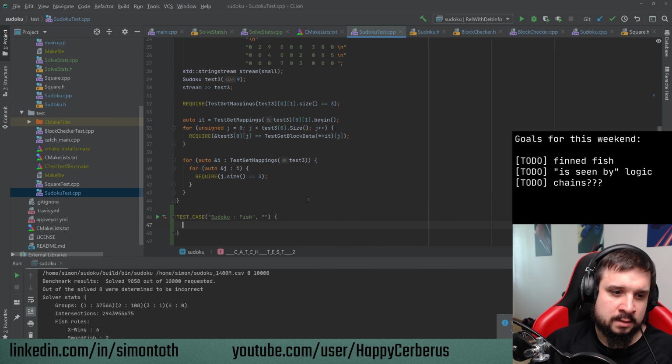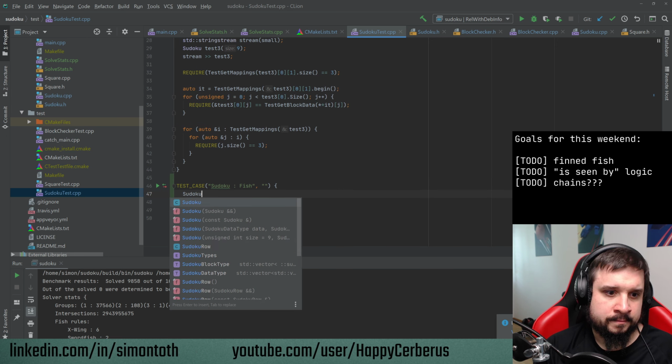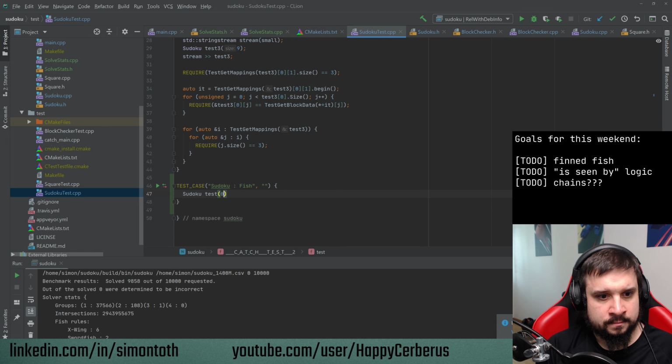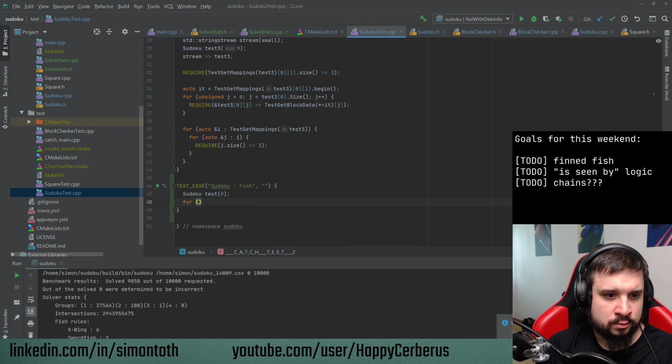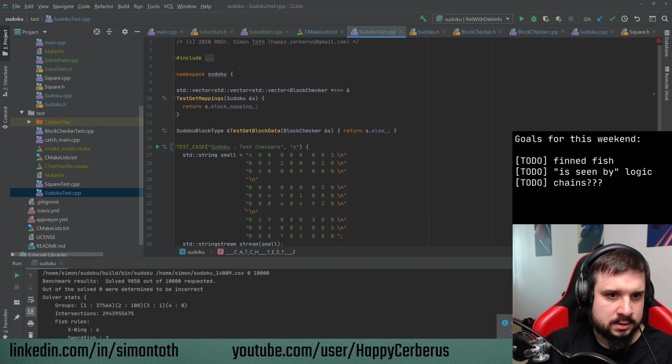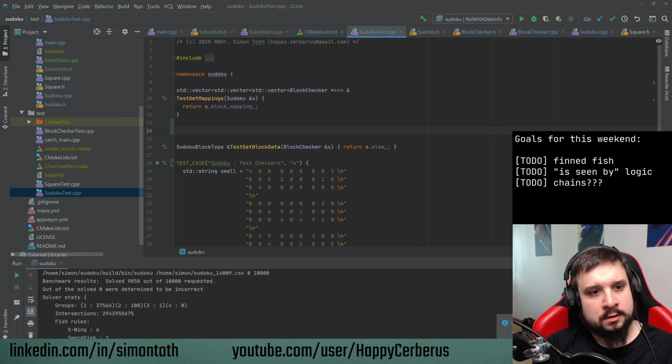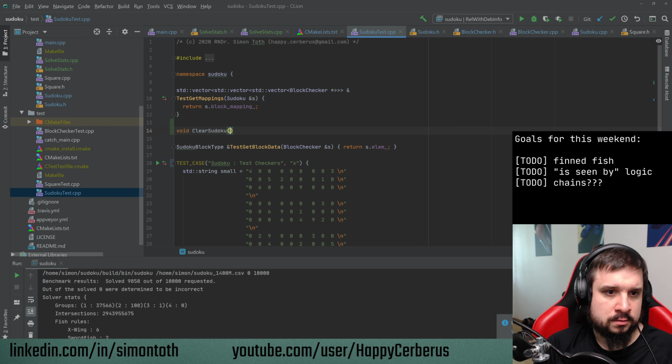So I want to start with an empty Sudoku. That's slightly tricky. So basically what I need to do is, yes, I can create a friend function that will do that for me. So, clear Sudoku.